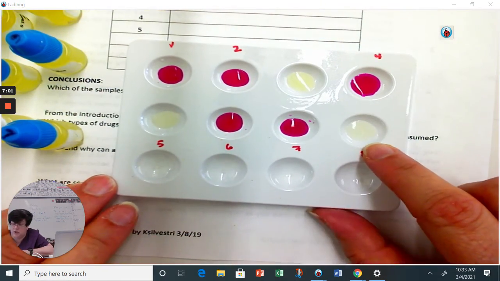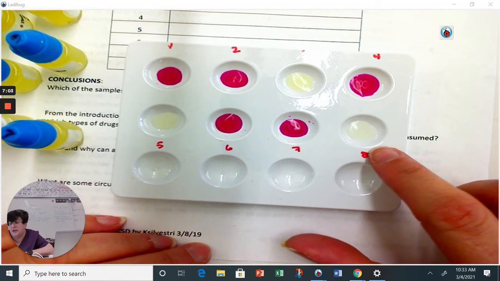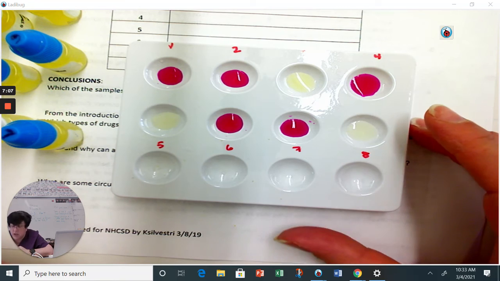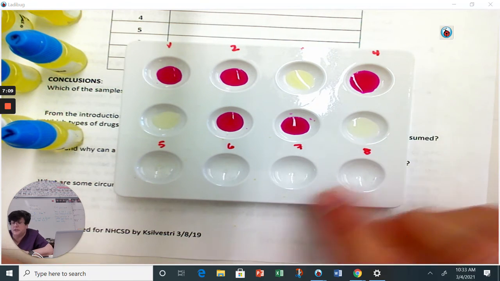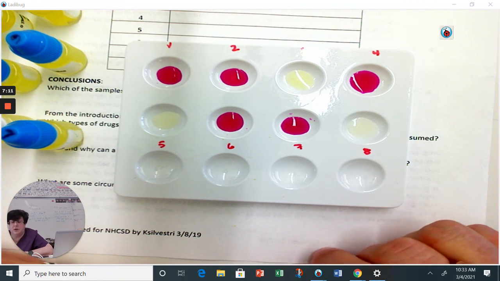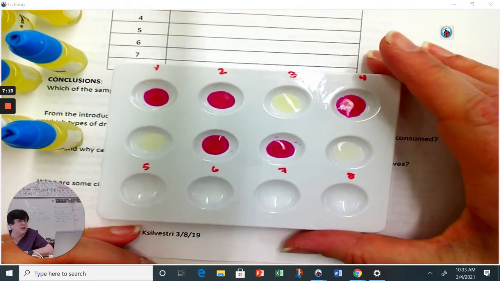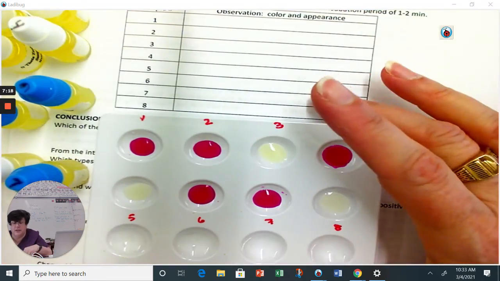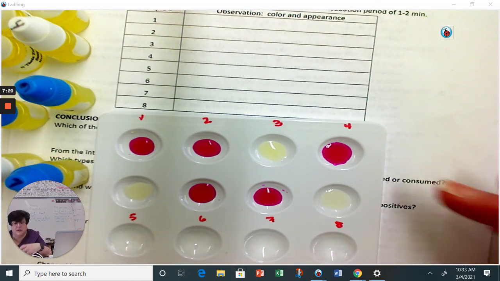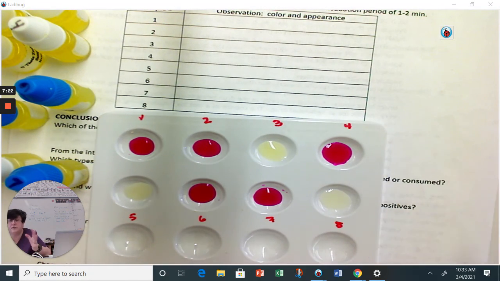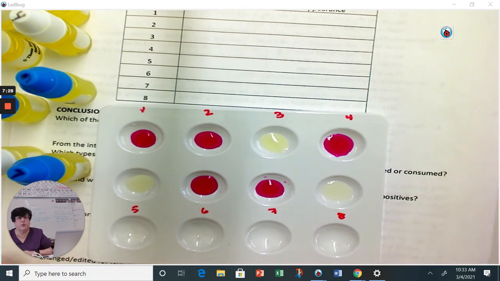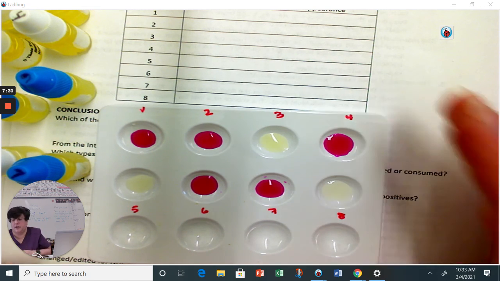This seems pretty clear, and as it said, that was what I would call a weak urine sample. It wasn't very concentrated. The person drank a lot of water, but the test should still pick it up. All right, so you want to record these results in this table, and then you're going to answer the questions. So a lot of this is answering the questions, but this is a very quick color test for determining whether or not there is a narcotic in the person's urine.